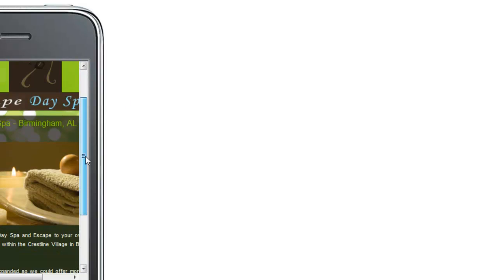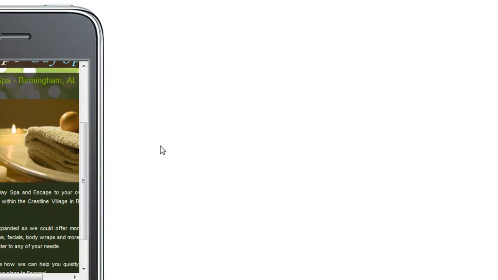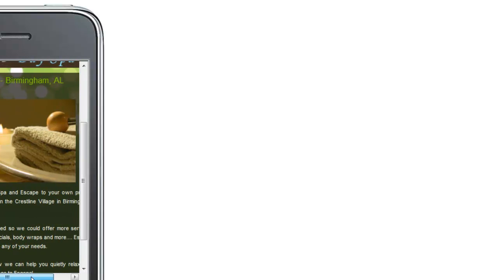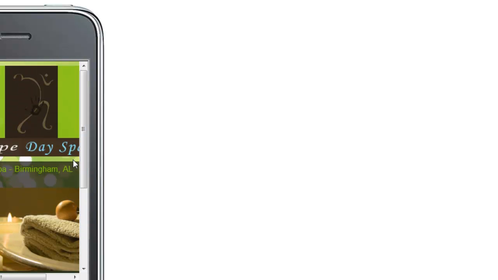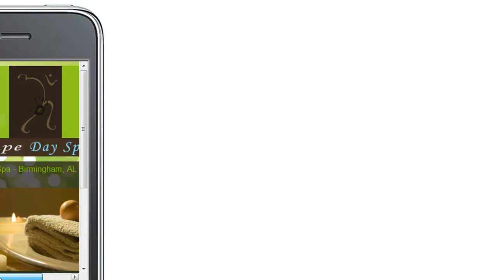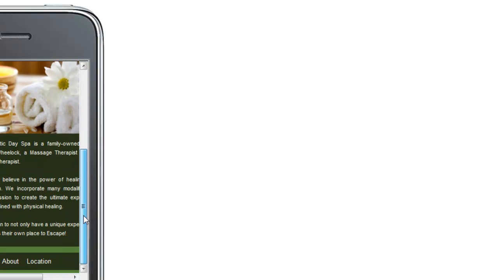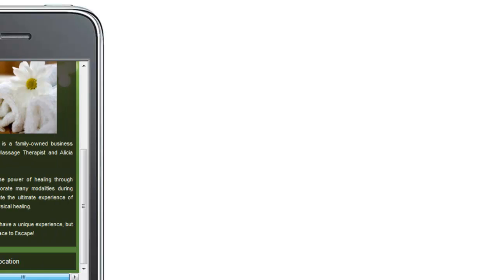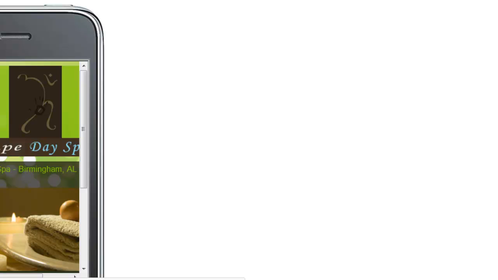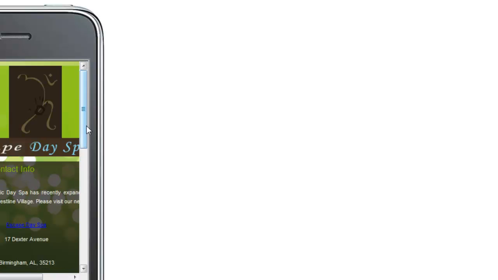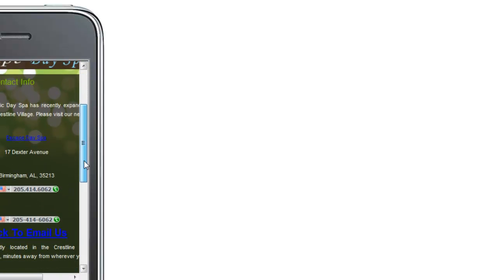And here's our site. Now remember, as I told you, the simulator's not an accurate view of how it'll look in the mobile phone, but it'll just give you a general idea. Click on about and go here and see there's all the content that we added for the About page. Click back, and we go to our location page. And as you can see, we have all that information.